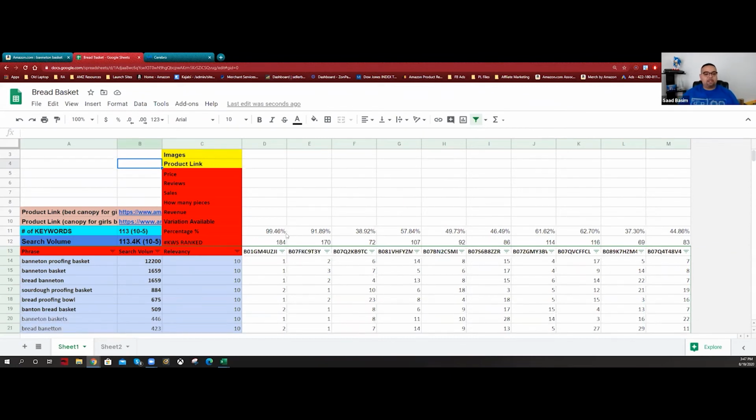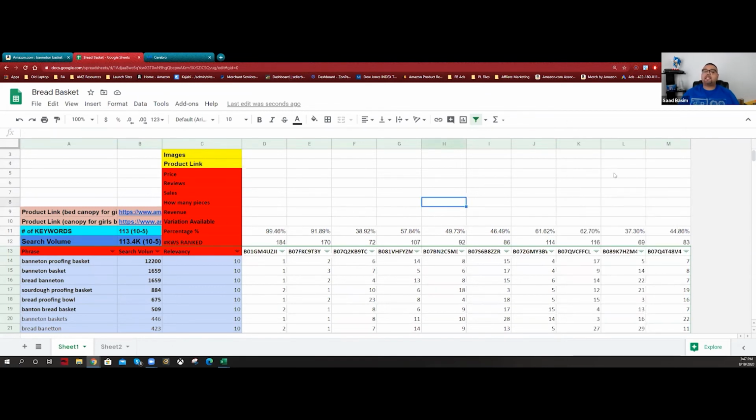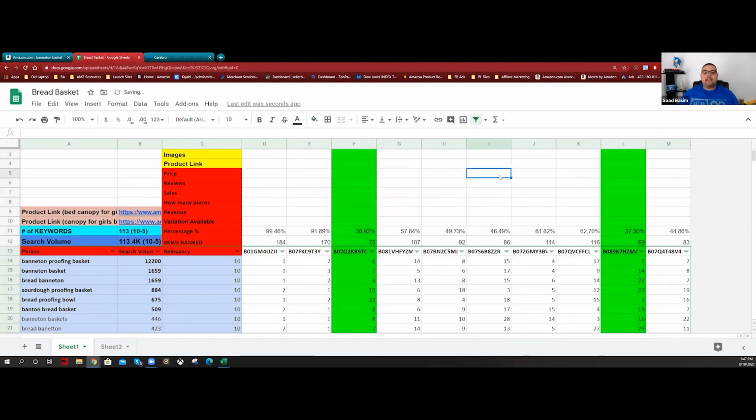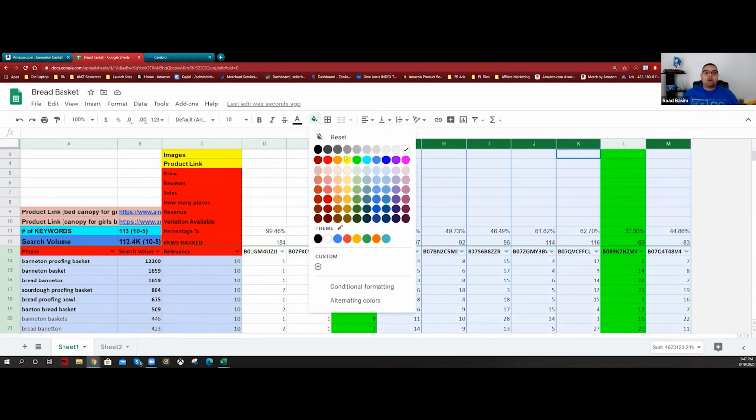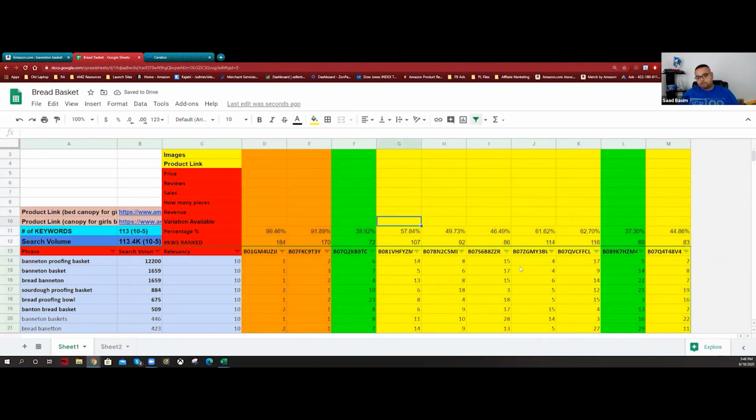Now, the second thing I would like to do, and this is something I learned as well, is basically here, any competitor who's ranked from 0 to 40%. So this guy is going to be in green. Anything from 40 to 70, 1, 2, 3, 4, 6, 7, all this is going to be yellow, and the two high from 70 to 100 are in orange. What does that mean to me?